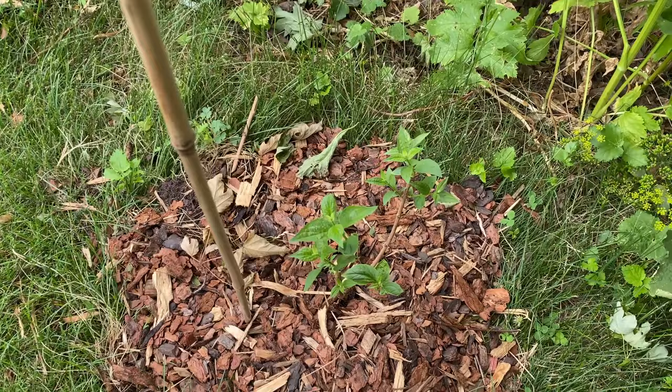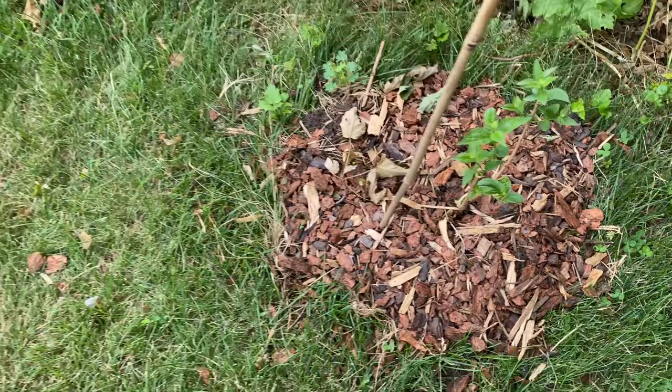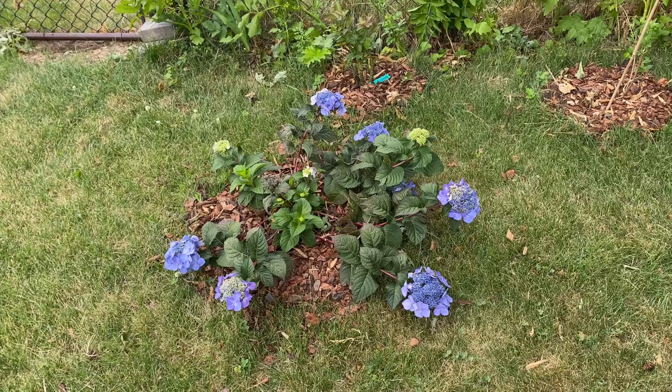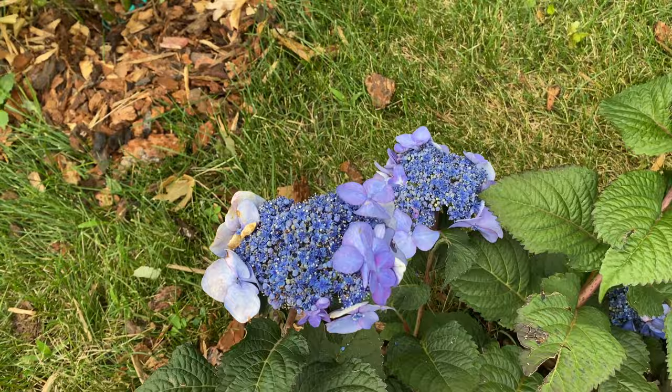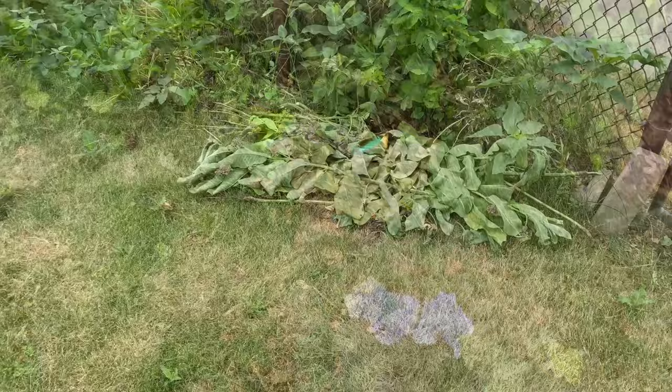This is our mock orange, planted at bare root about two weeks ago — it's doing fantastic. This is a new addition to the garden: a hydrangea. It came as a deep blue one, but with our pH I'm assuming it's going to end up a lilac purple. The blue is already changing to purple on the blooms that were bloomed out, and the new blooms — look at that — quite beautiful.